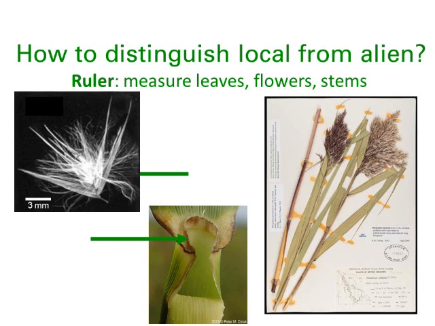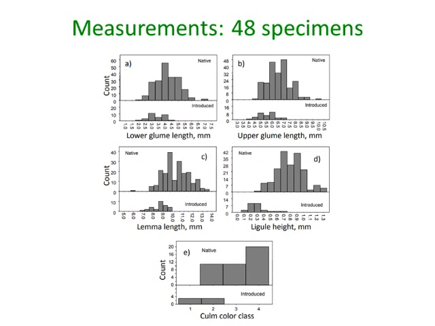Very difficult. And here's a basic specimen. We could measure the leaves. We measured several leaves. We measured everything we could imagine that we might be able to measure that might be useful for a landowner and land management people. So this is what we got. Measurements from 48 specimens. And all you need to know is each one of those boxes is a different feature. Doesn't matter what it is. Different part of the plant.